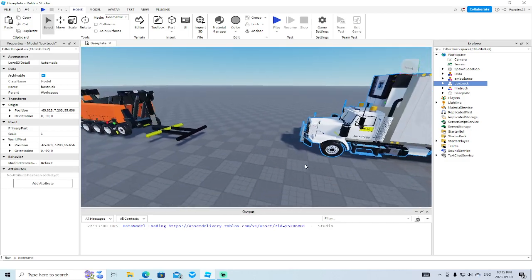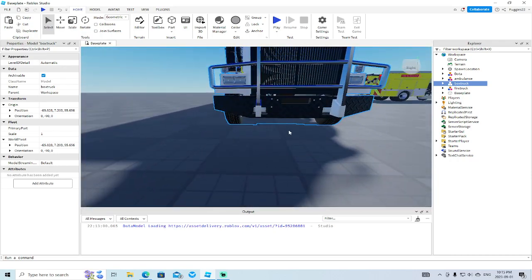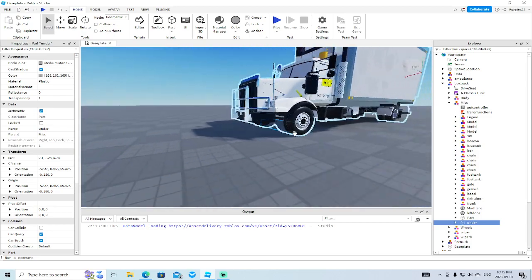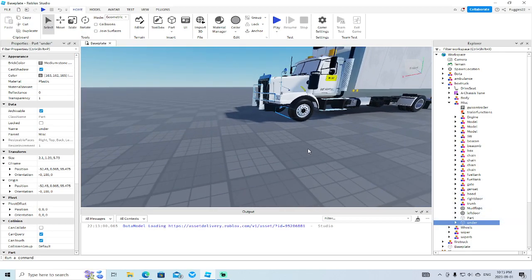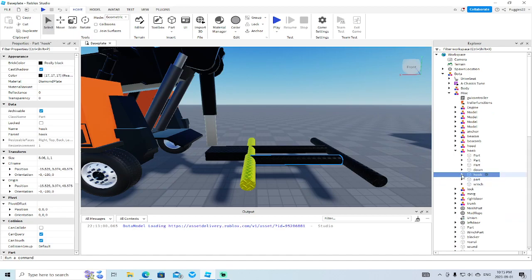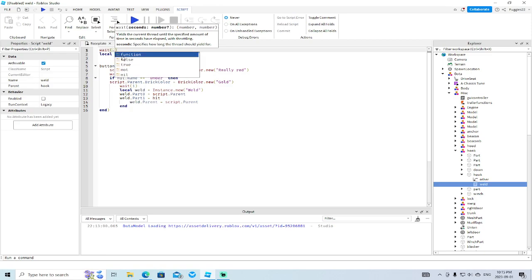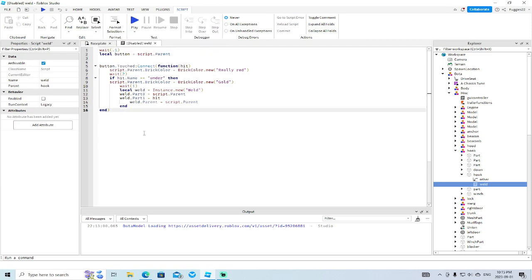So, how does this all work? Well, underneath this truck, there is a part called under, and that connects to the hook here. That's this function here. I can even turn that to 0.1.